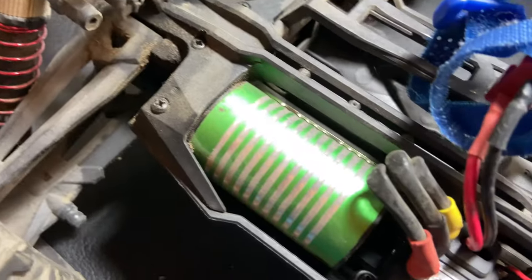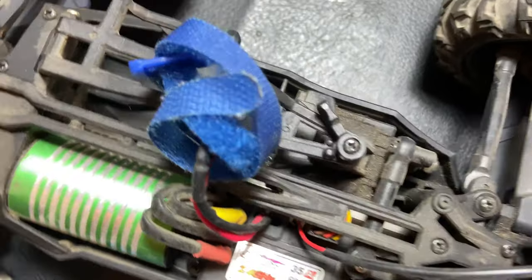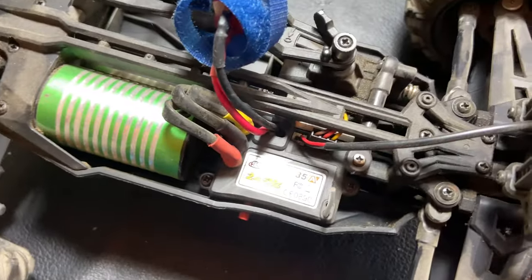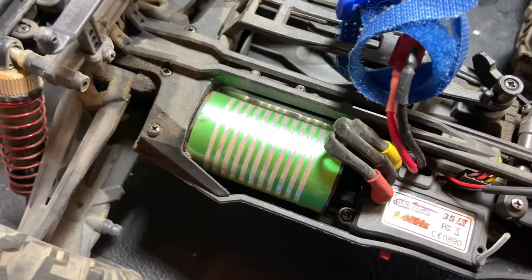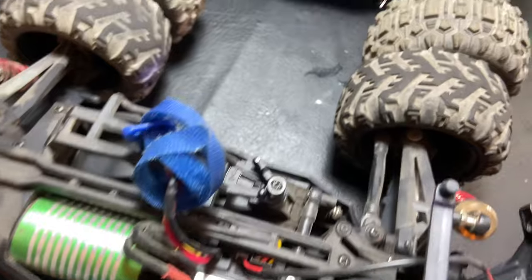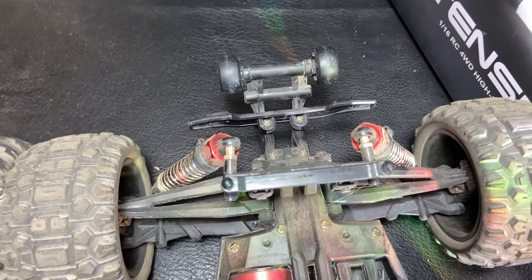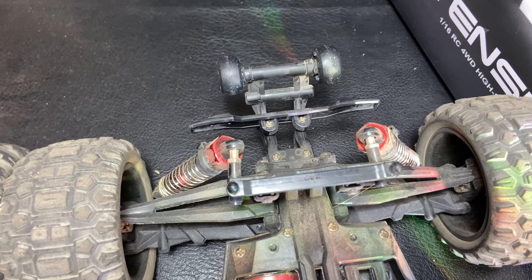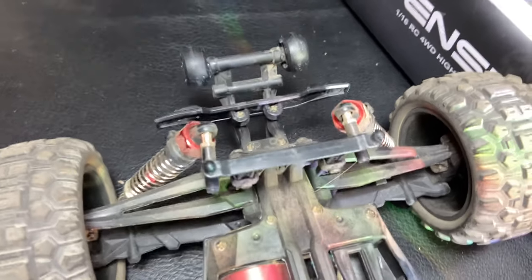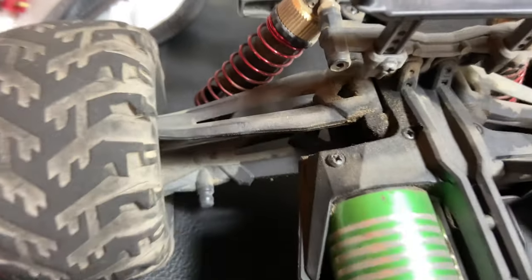Okay, so on the Garnick, is what I call it, the Garnick has a 35 amp ESC. Kind of want to switch these ESCs out now. I don't know what this motor is. I'm assuming it's the same thing, but it may be a little less. Got the 3-wire servo, but if you see back here, that pretty much looks the same. It's like the same pieces, the same dimensions, maybe a little bit different molding, but it's pretty much the same. Like those arms are the same on this side too.